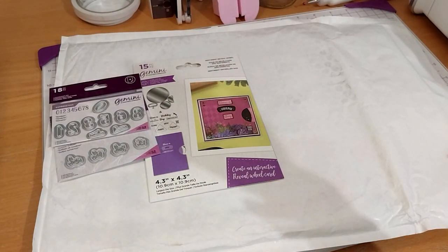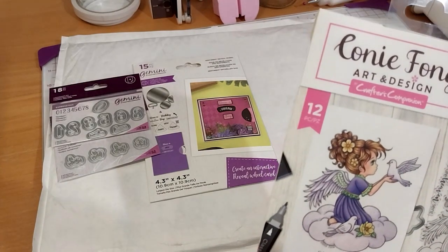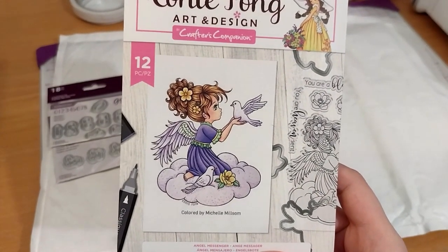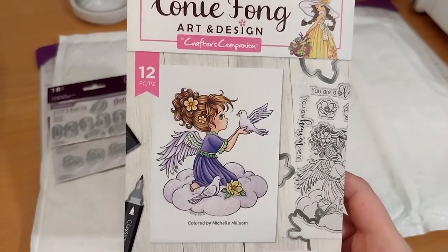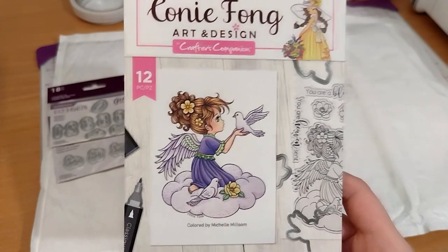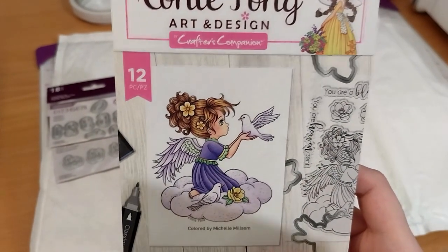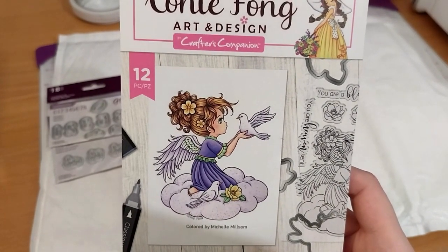This one I couldn't resist — it wasn't on sale unfortunately, and I tend to like buying things on sale, but I couldn't resist because I have the very cute boy angel one and I wanted the girl angel one. They didn't have it on sale for a while and it took a long time to actually find it listed on its own, because for some time it wasn't in its own listing — it was in a mystery bag. I'm glad it's now available separately. It's called Connie Fong Angel Inspiration Stamp and Die — Angel Messenger.